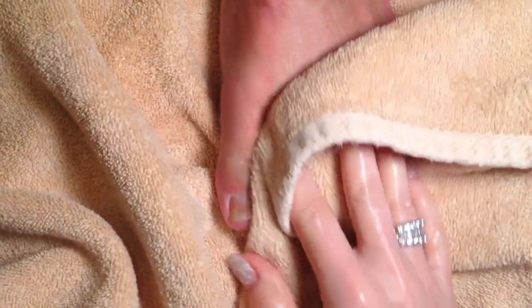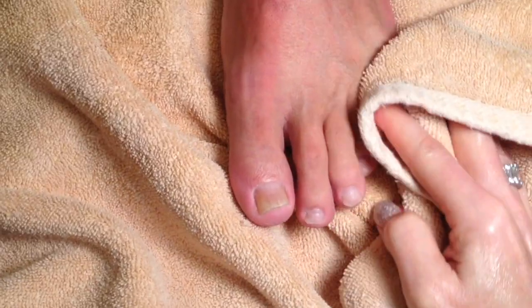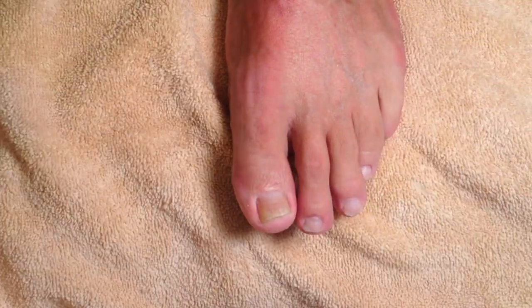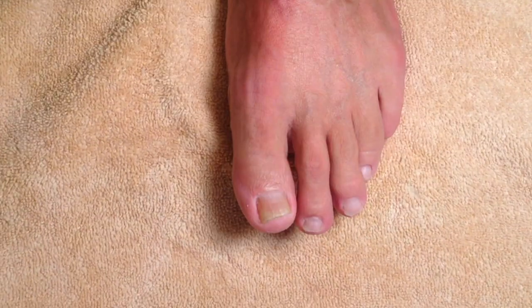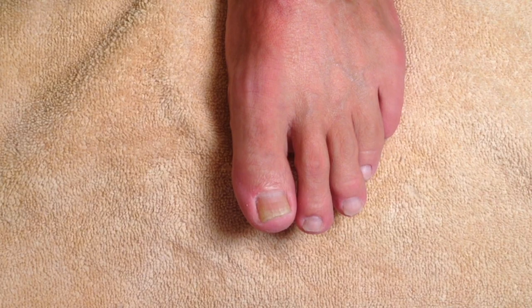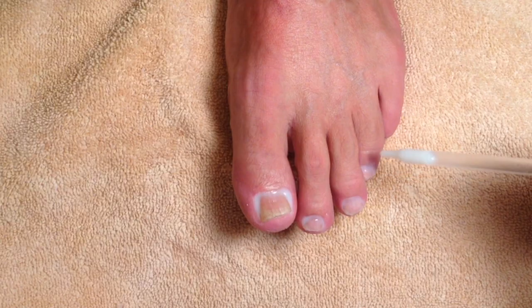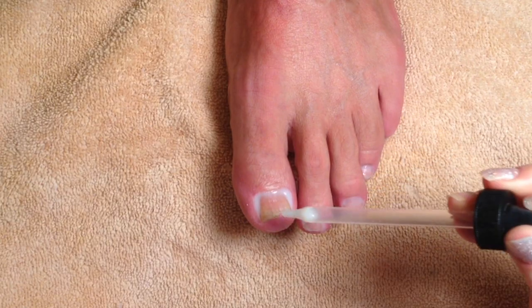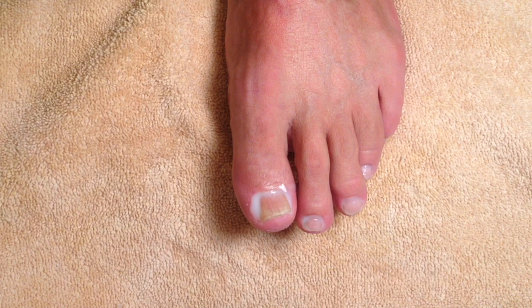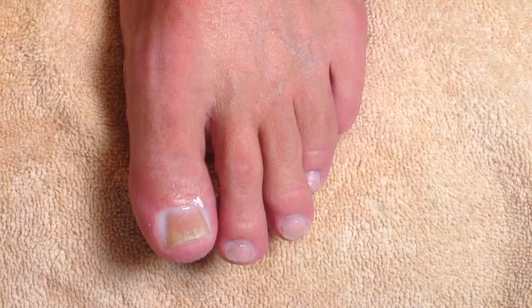So it's time for the next foot. We're going to do all the exact same steps on the other foot. Get in between the toes. Apply your cuticle remover. You always want to apply your cuticle remover before you trim the toenails so the cuticle remover has enough time to start being effective. And I always apply a second coat before I file the toenails. It just gives it a little bit of oomph.